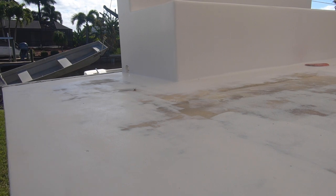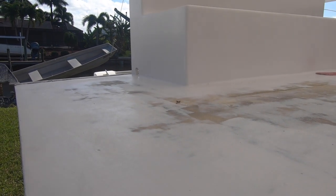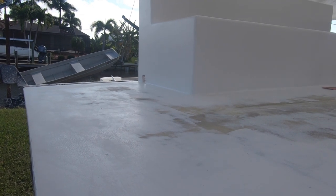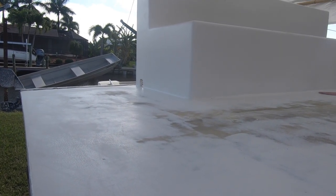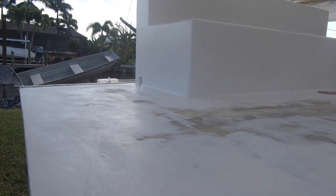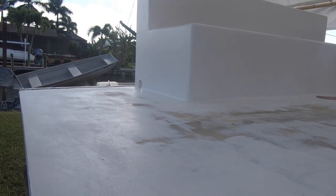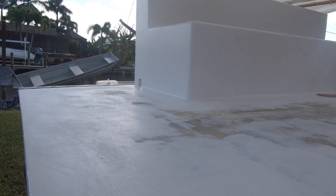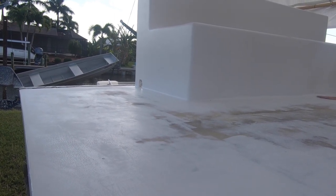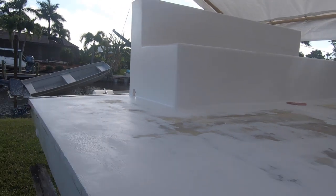I need to mix in some gel coat with some wax. So what's going to happen is we'll wipe this down real quick with some acetone. We'll hit it again with some gel coat with wax in it, and let that set up, and we'll be able to come through here and sand this down and put those seat tops on and get this thing going.